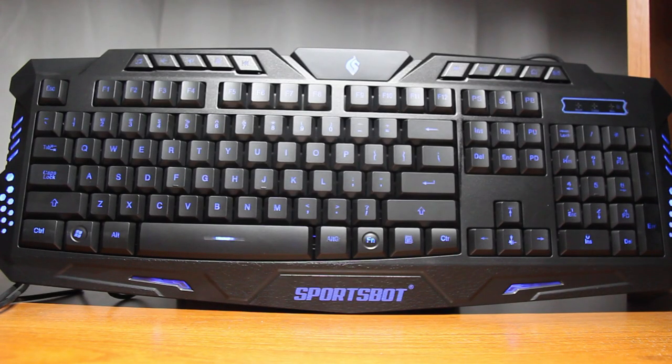Now for the keyboard, which a lot of people think is the most important part or at least want a fancier one. The wire is 1.6 meters or 5 feet and 3 inches long. It has a blue backlight with three brightness settings and it has a stand as well. I went ahead and plugged it in — let me turn off the light so you can see it better. It isn't as bright as some keyboards but it is very easy to see in the dark.